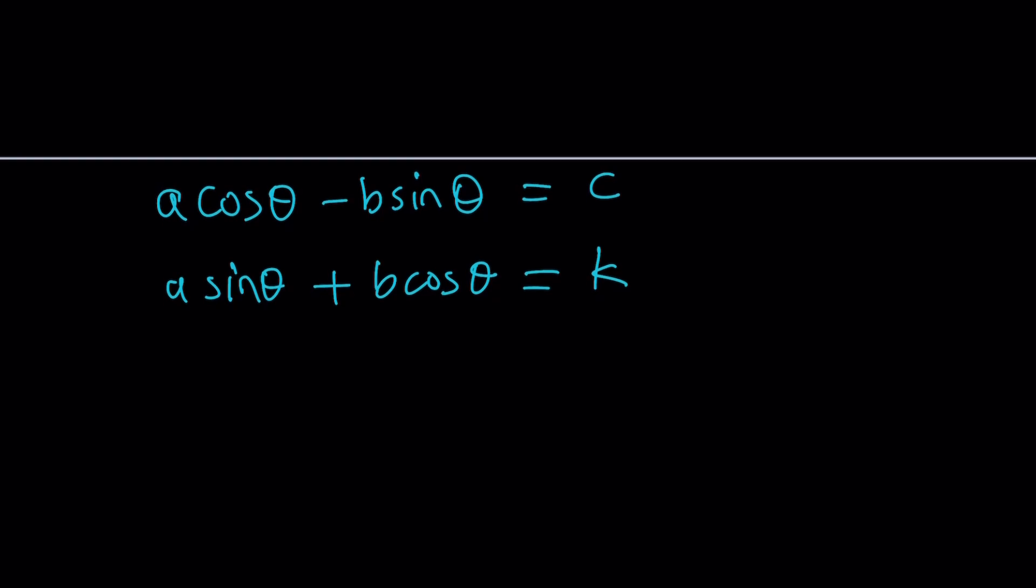So here's what I'm going to do. Since we have the sine and cosine with different coefficients, it would make sense if we did something. So here is a general idea. Anytime you see sine theta plus cosine theta or some other linear combination of these two things, square both sides. It's a general strategy that works most of the time. Even though we have some coefficients, it's going to work because notice that the coefficient of cosine theta is a here and it's b here.